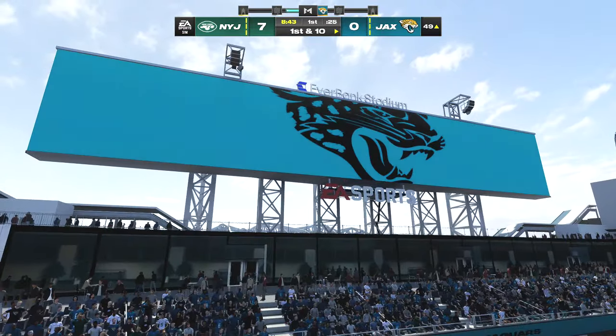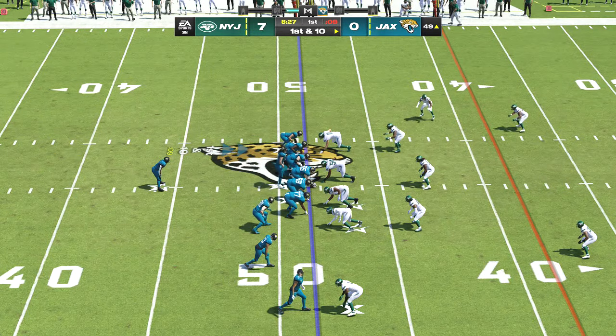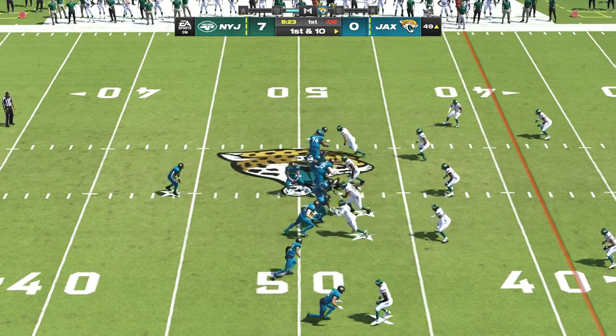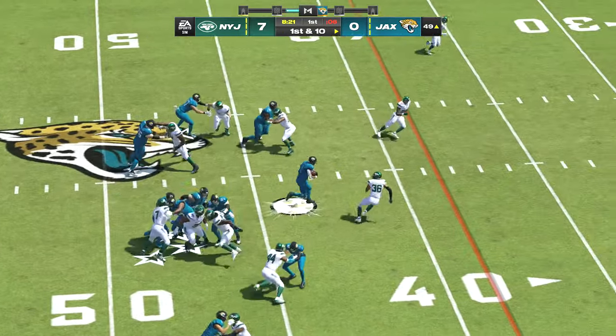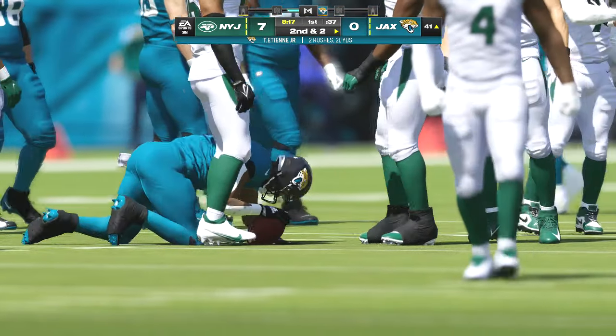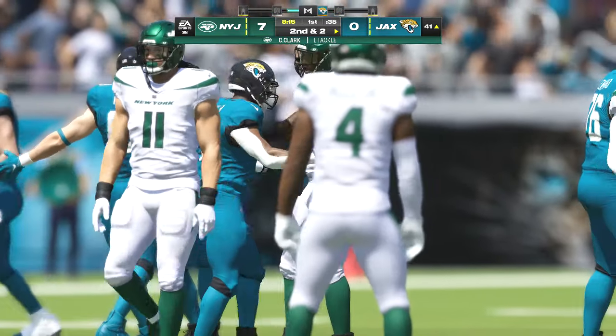That's a nice completion that can set the tone for things to come if they're able to keep finding ways to beat what the defense is throwing at them. They look like they're confident that they can get it done. This will be stopped about 2 yards shy of the marker. 8-yard gain, 2nd and 2.